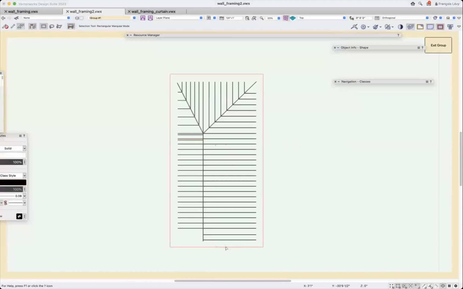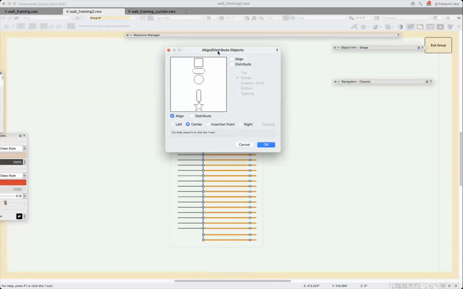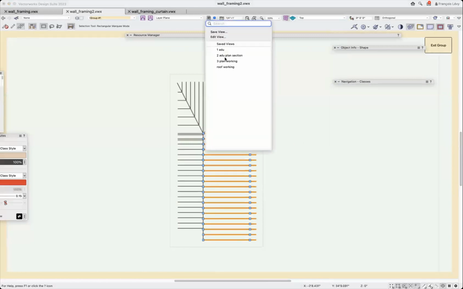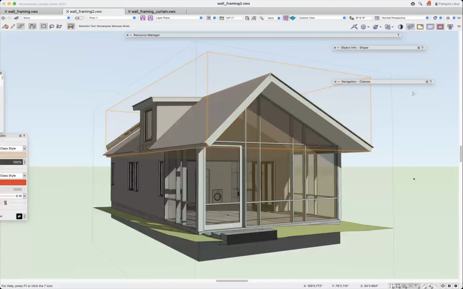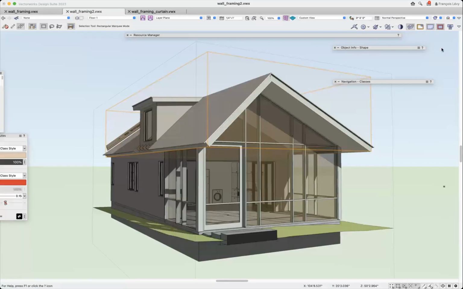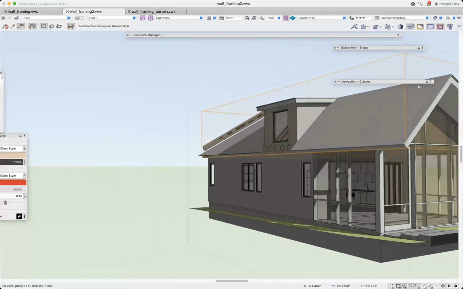And then if I really need to, I could just take all these and distribute them and so forth. So yeah, I think I may need to go and edit out that dormer and so forth.